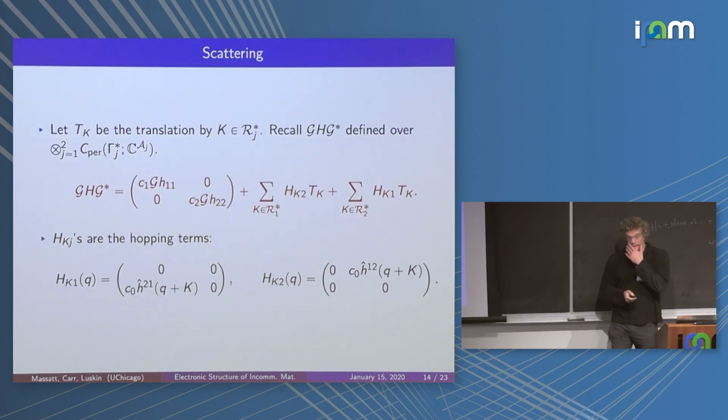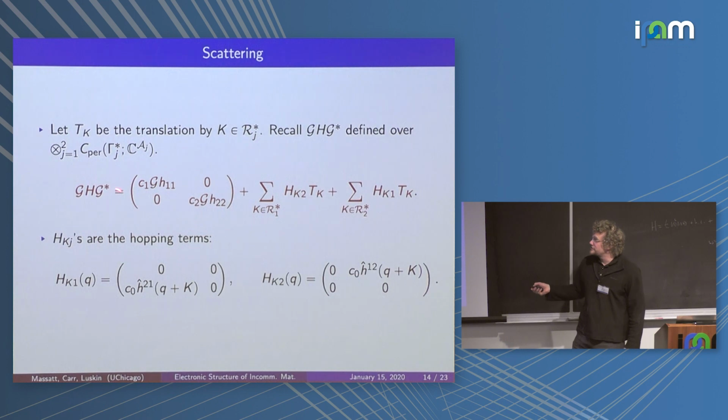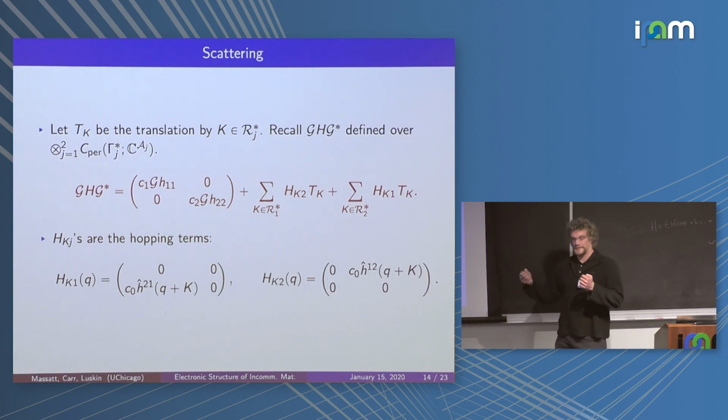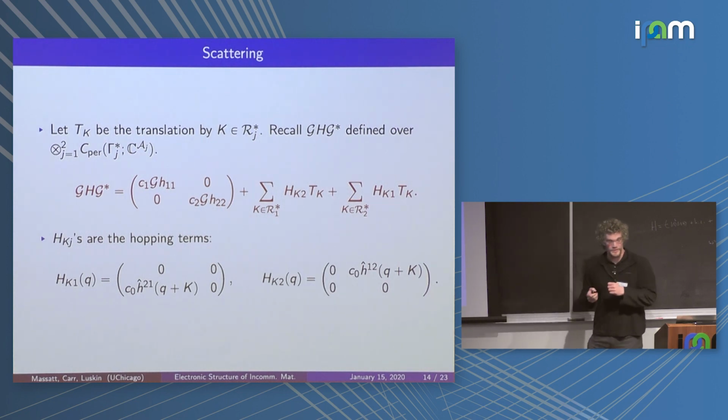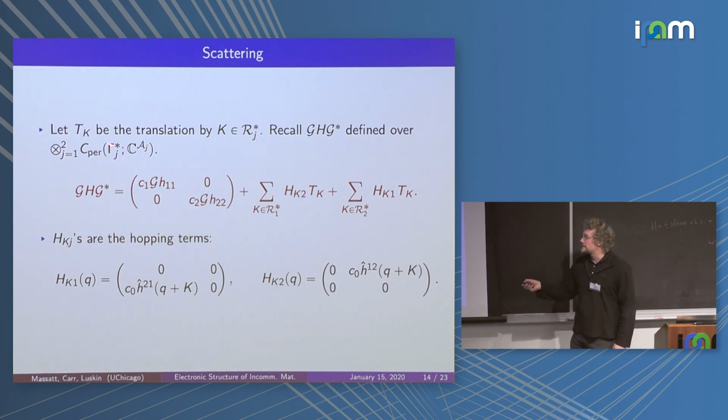Okay, another way of looking at that is just looking at the operator GHG*. So this is just the Bloch transform operator. H originally was just acting on real space to real space. GHG* is now acting on functions to functions. So remember, it will be psi, where psi has a psi1 component and a psi2 component, where psi1 is periodic with respect to sheet 1, psi2 is periodic with respect to sheet 2.